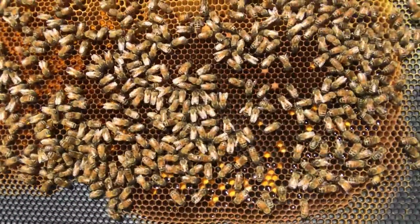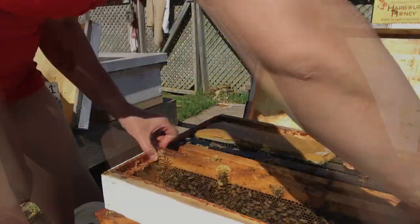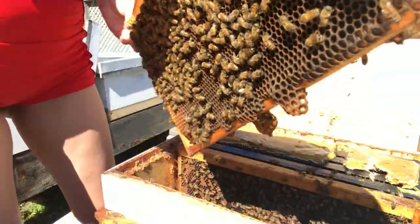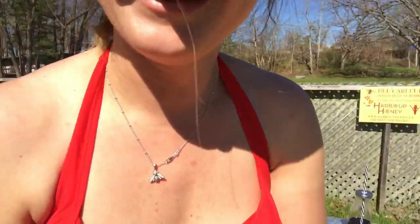It's looking good over here. They're starting to collect. There's tons of eggs in there, so that's really good. Oh yeah. So there's tons of eggs and larvae in here, so I know that there's a queen. I'm gonna stop looking. I just need evidence of her right now. I don't need her. I just need her presence. So I'll just give you a little peek inside and you can see what's happening.